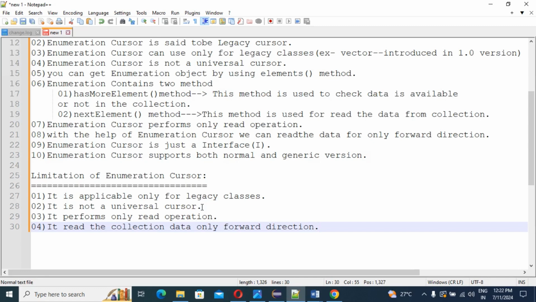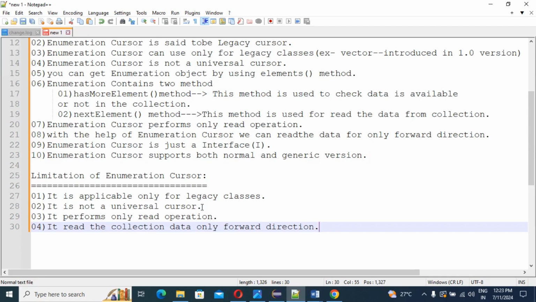One more time. Synchronized means how many threads access at a time? Only one thread. That's why it is thread safe, but performance decreases. But if you use ArrayList, introduced in 1.2, it is non-synchronized. Non-synchronized means how many threads can access? Obviously multiple threads at a time. That's why performance will be increased. Good, guys? That's all, this is the difference between Vector and ArrayList.